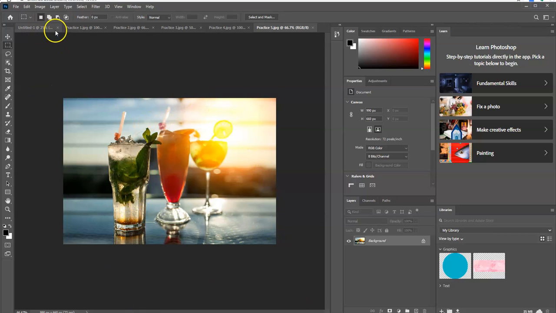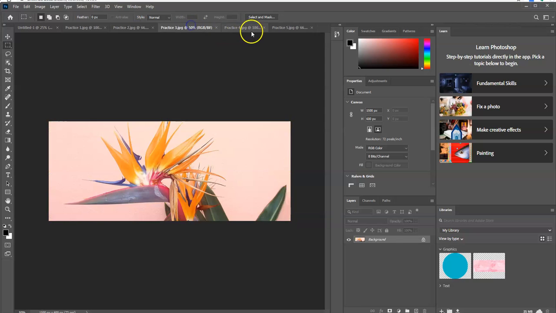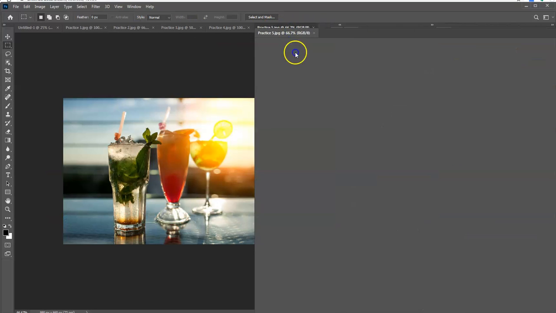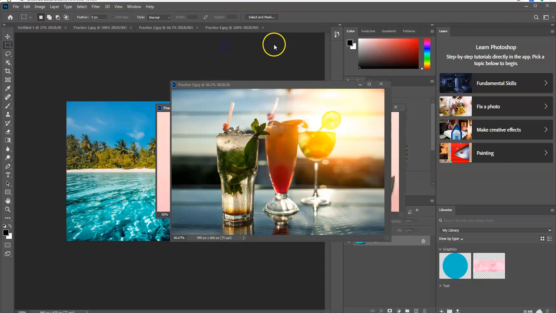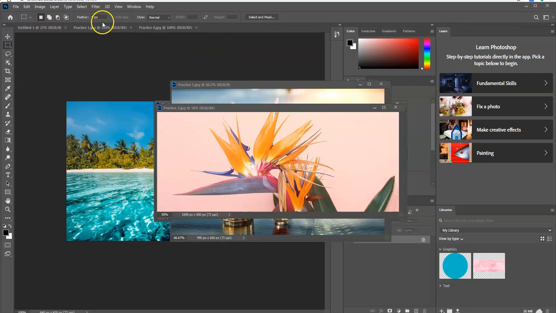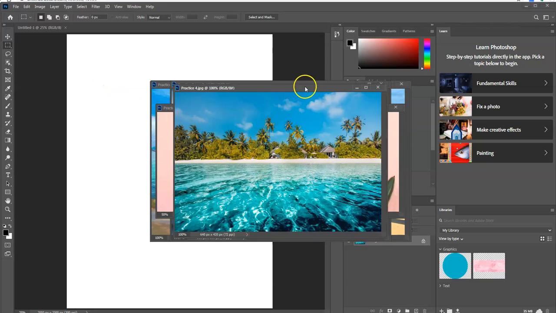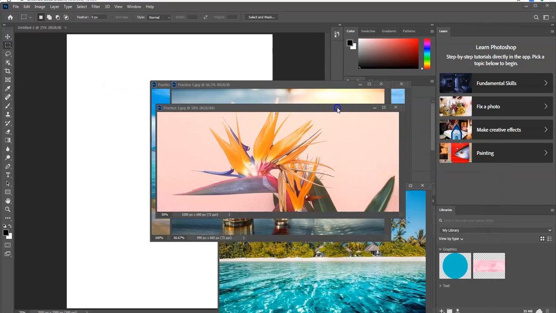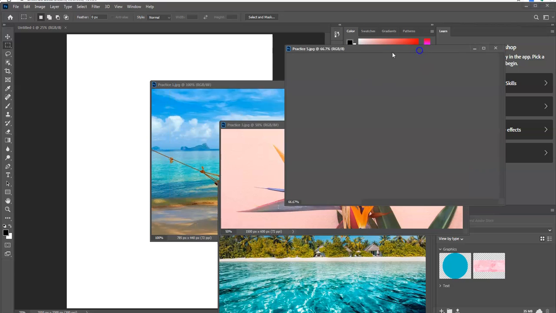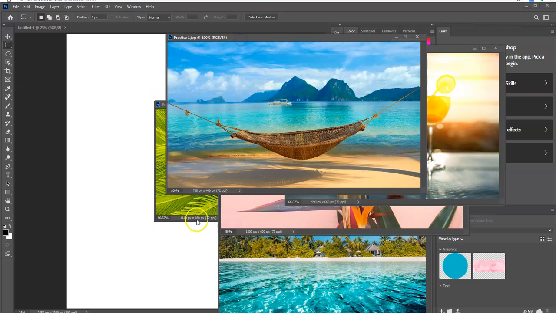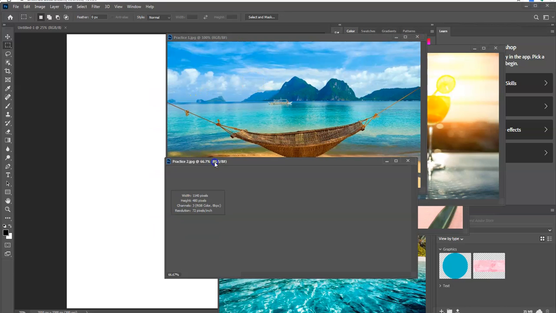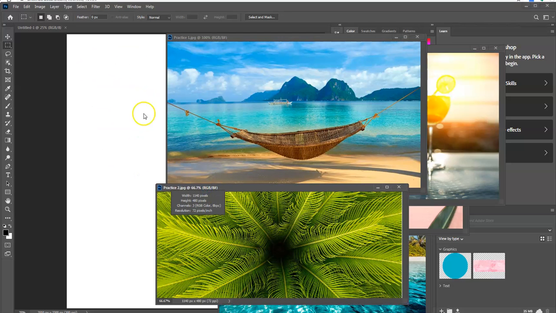Some of you may prefer using it this way, but personally, I like having docking, floating windows like that, so drag and drop. Now I have these images floating like that. And once I have used the original document, I will close this.